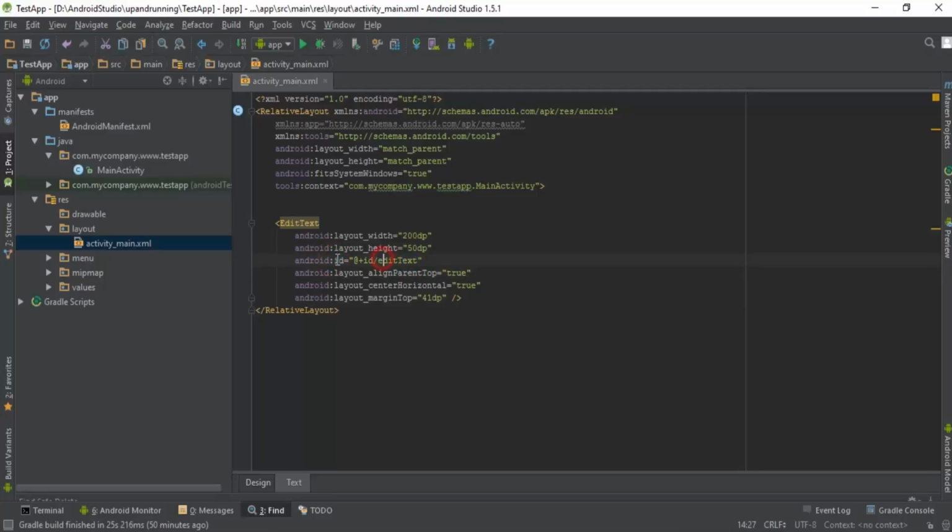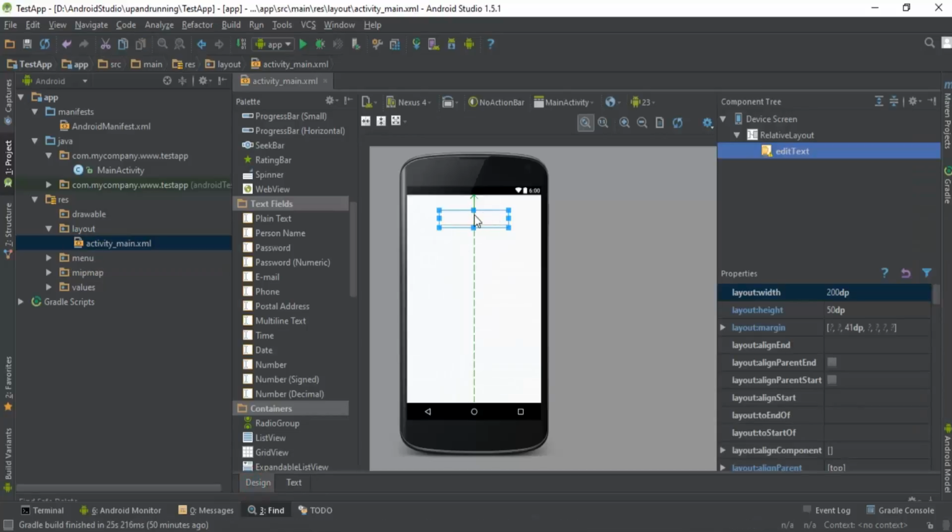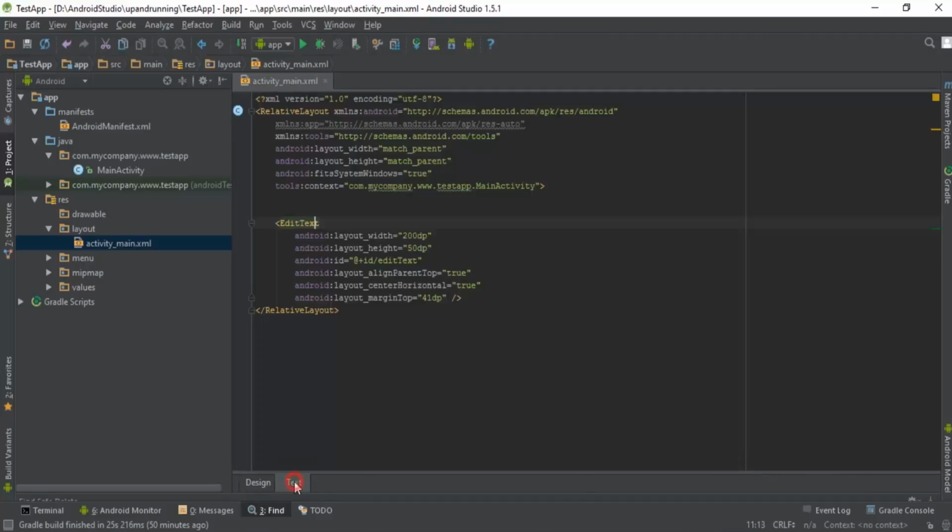Now the ID is the main thing. This ID will be used to access this element and fetch the value that is entered inside this text box. Alright, and we can then apply the calculation of the calculator with this ID. Okay, and after that I need to set it to align to parent. That's good. And right now let's add the background.